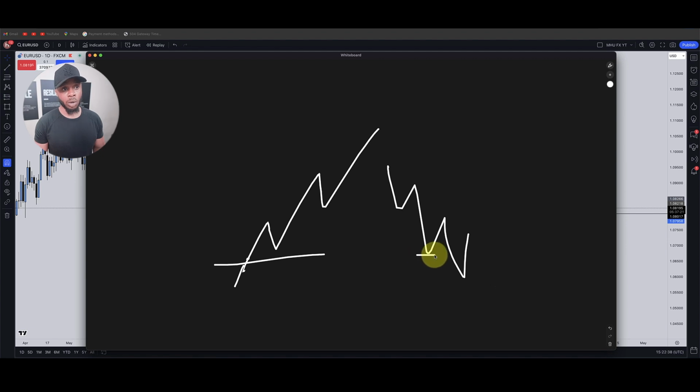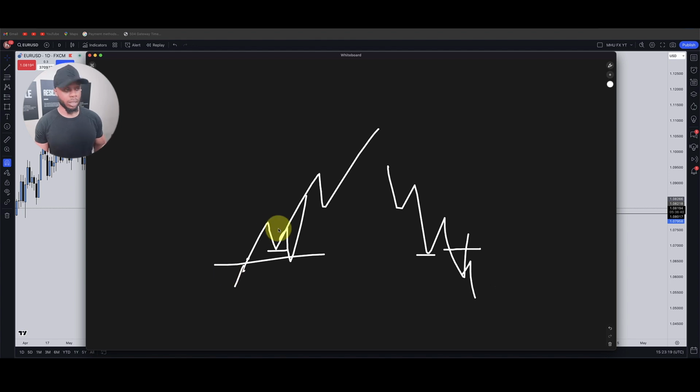So price ran this low, came back into the range, premium is roughly about 50%. So I wait for price to get into an area of interest and then look to sell it. If this is where equilibrium is, which is 50% of this move down, premium is going to be above it. I'm not going to be jumping in off trades from beneath a premium. Most likely what could happen is price could expand high a little bit, run the low, and then go. So we've taken that liquidity beneath this low, and then we go higher.